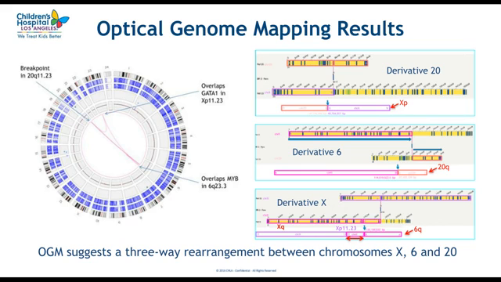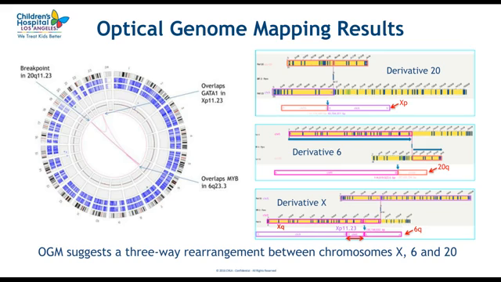So there was translocation of XP material to chromosome 20, to the Q arm. Then chromosome 20 material was translocated to chromosome 6, the Q arm, and then material from chromosome 6 was translocated back to the X chromosome, to the P arm. But in addition to translocation, there was also a small inversion in the long arm of chromosome 6. So there was first inversion of a segment of 6Q, and then it got translocated to the XP.